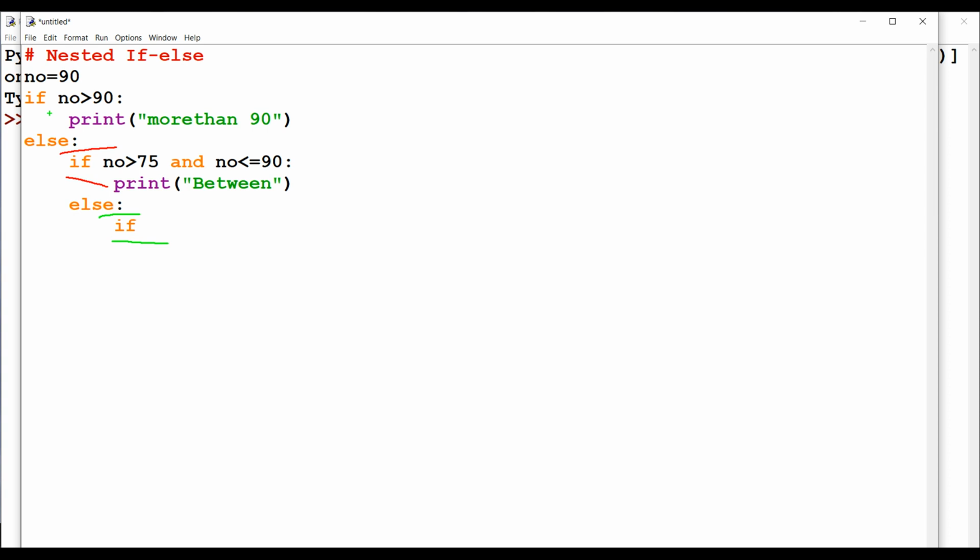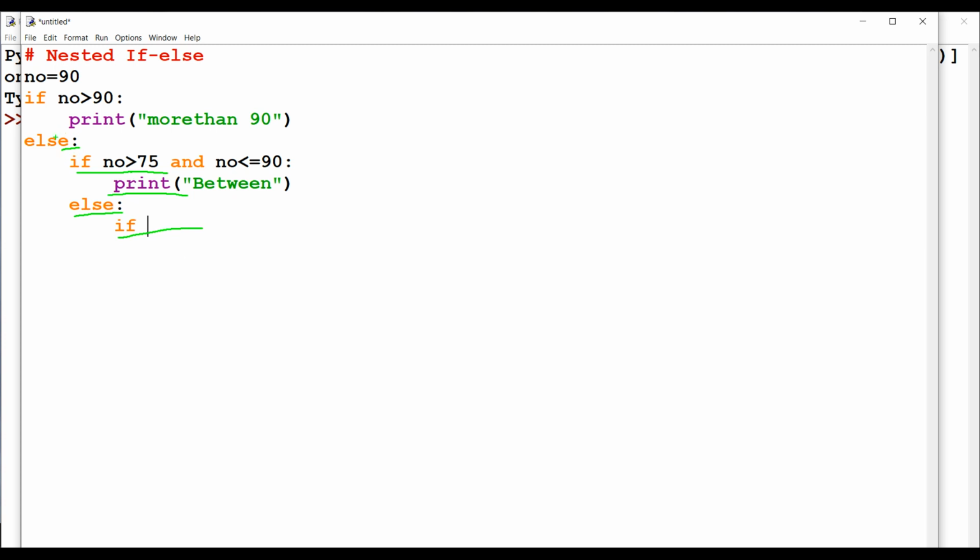Here you need not go for the logic, just see the syntax of how we are writing. Firstly, we have written if and then the condition. Along with if, we always write a condition, then whatever we need to do if this condition is satisfied, that we have written over here. Now in the else part, because I need to write more conditions, I have written if again. Then in else, again if we need to write more conditions, then again if. So this way the ladder will increase.